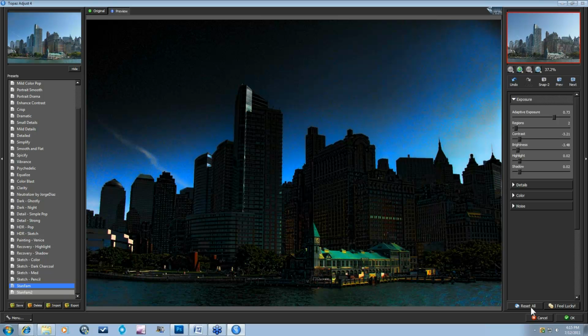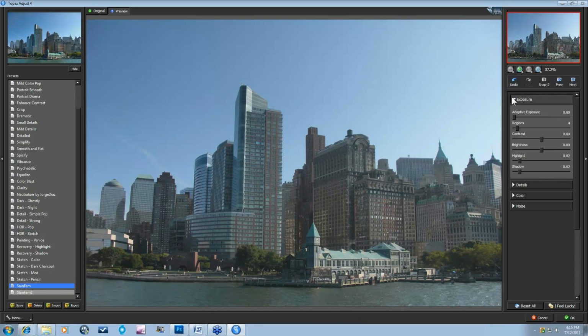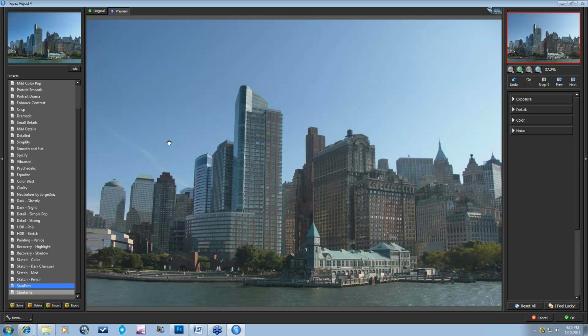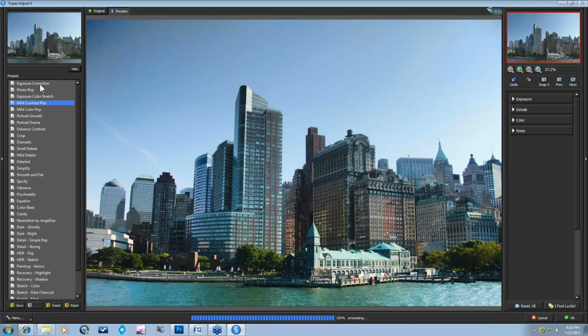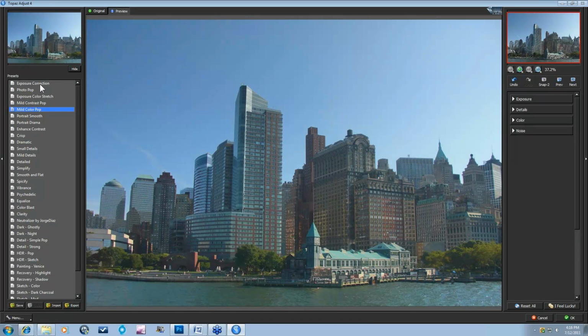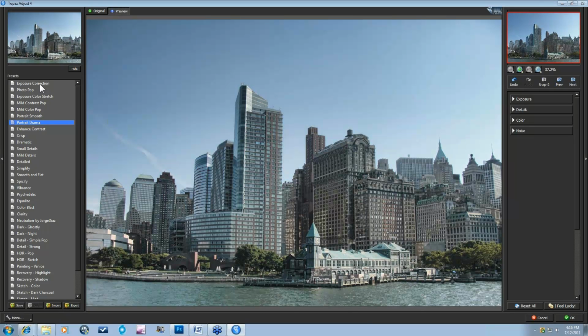Let's go ahead and reset all, and let's work on the city image. So the first thing I like to do, my particular workflow, is to come over here into my presets panel and just click on the first one, which is exposure correction, which is great for some subtle adjustments for just pulling a little bit out. And I honestly just like to go down and watch my image transform with each preset and just see which one is catching my attention. Once you start to gravitate towards certain presets, you'll know which ones you're after, but if you have no idea what you want to do with the image, the presets are a really great place to start.